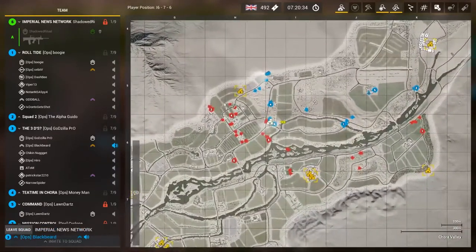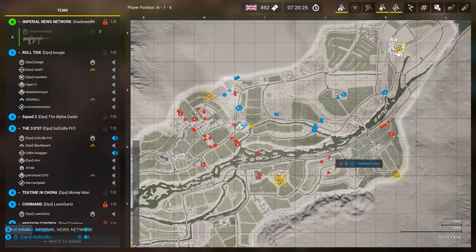Red 4 is falling back to the west. Red 2 is holding this line. They're going to just hold this line with 2, 3, and 4. Red 1 trying to make some progress across the river, but Blue 2 and Blue 1 completely stopping them.